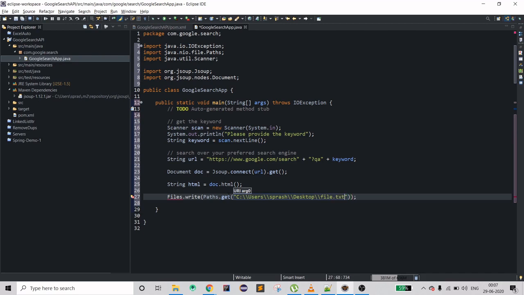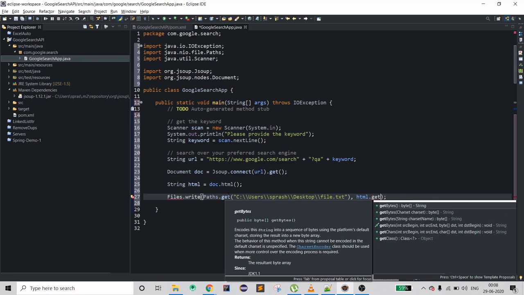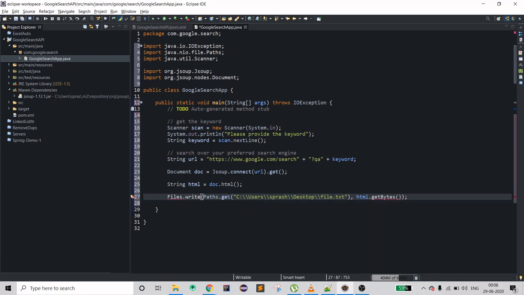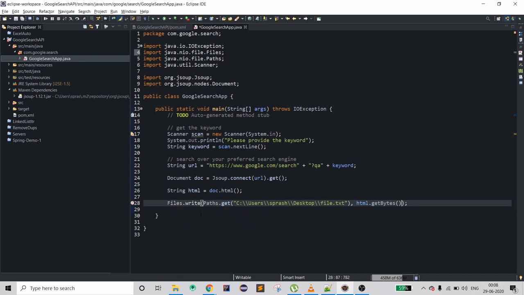So this is the complete path. Now we need the data, so html.getBytes. Now we just have to import this. Okay, till here we are all set. So let's run this.